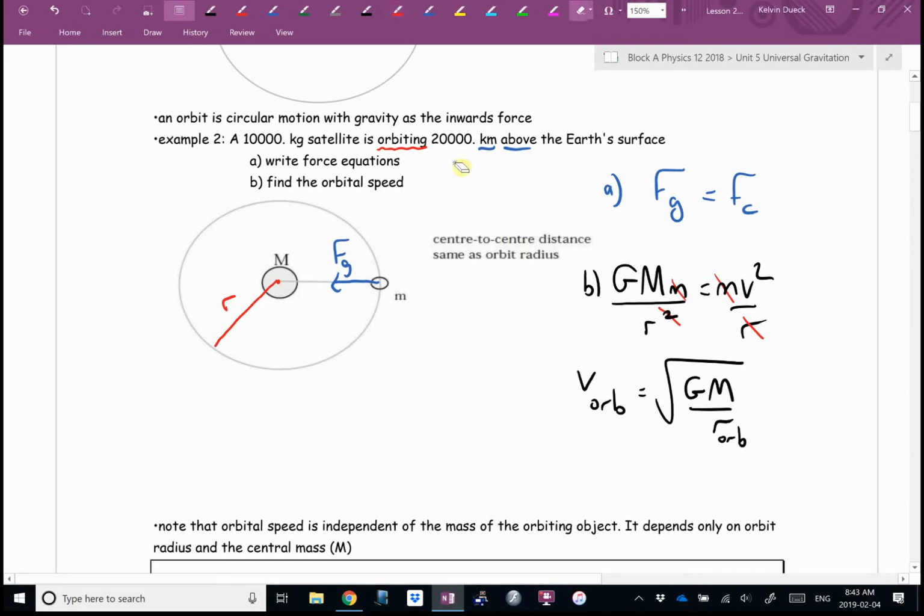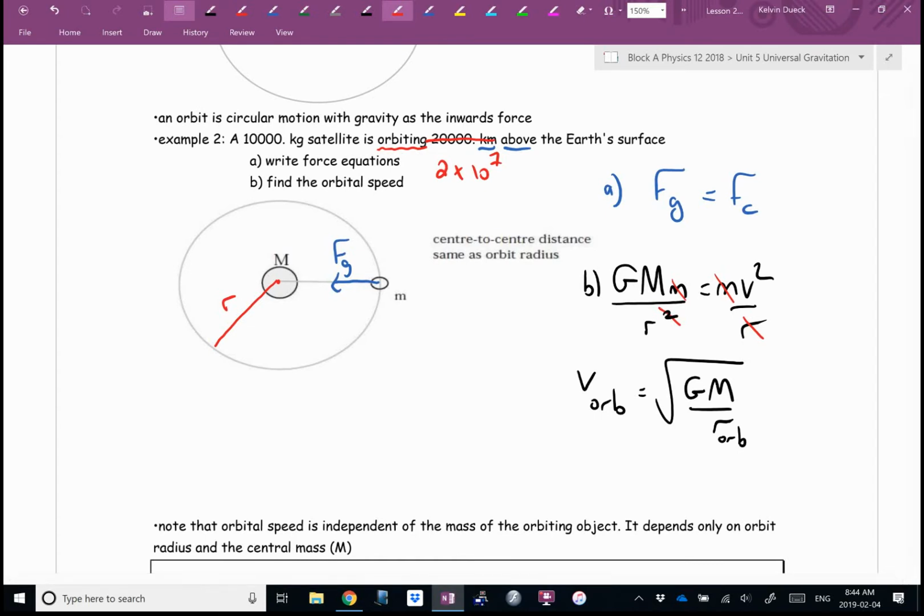Okay, and you know what? I'm going to be lazy. You can do it on your calculator if you need to, but it has 4 zeros. When I multiply by 1,000, there's going to be 3 extra zeros. I'm going to cross out the 20,000, and I'm going to write it as 2 times 10 to the 7th. So is R 2 times 10 to the 7th?